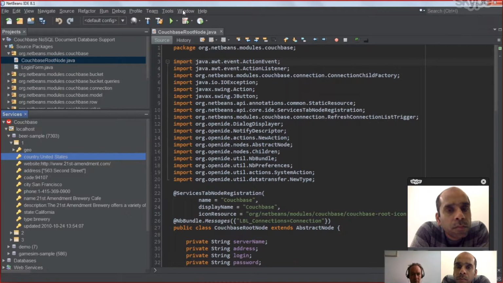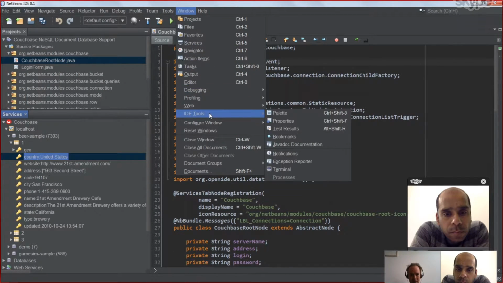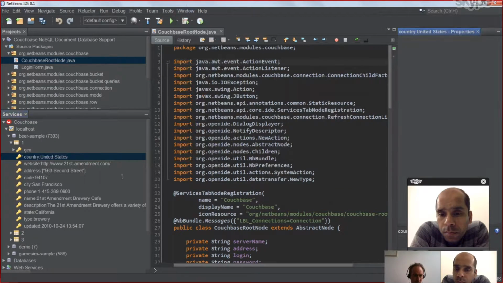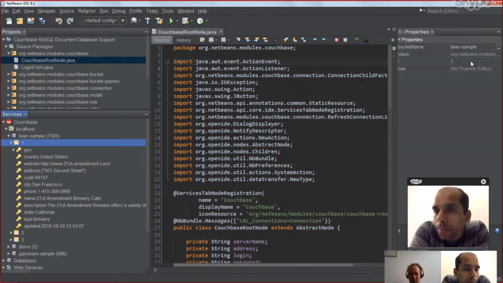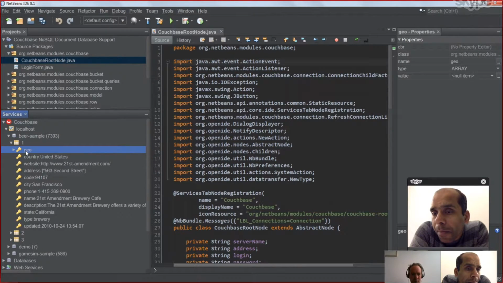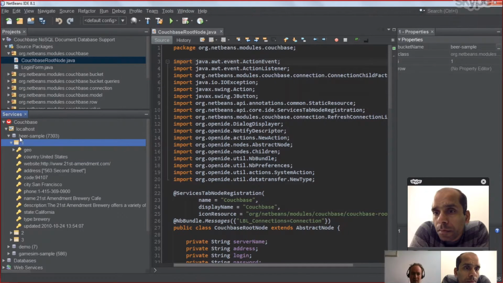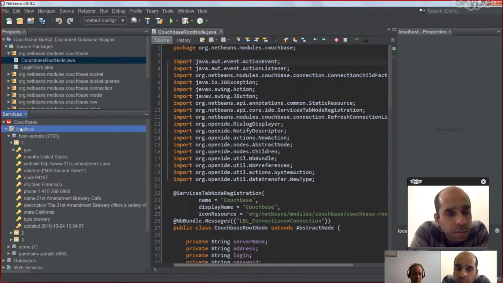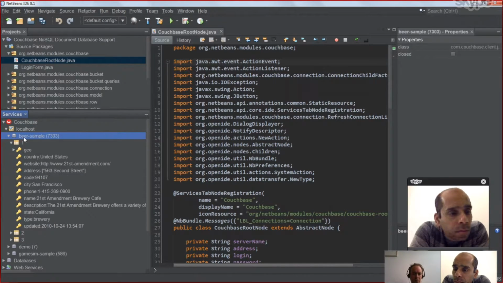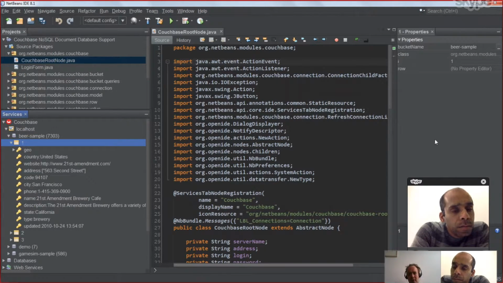And also, when you look inside the Properties window, when I go to Window, IDE Tools, and Properties, I can see that the Properties window here changes depending on what I'm currently selecting, which makes sense. Right. You would expect that to happen. Right. And that is because each of these nodes wraps information which is automatically published whenever we select something, and this Properties window is automatically listening for some information, because the Properties window is not something that is provided by the Couchbase plugin. It's just a standard piece of NetBeans UI, which is constantly listening for a node, in fact.